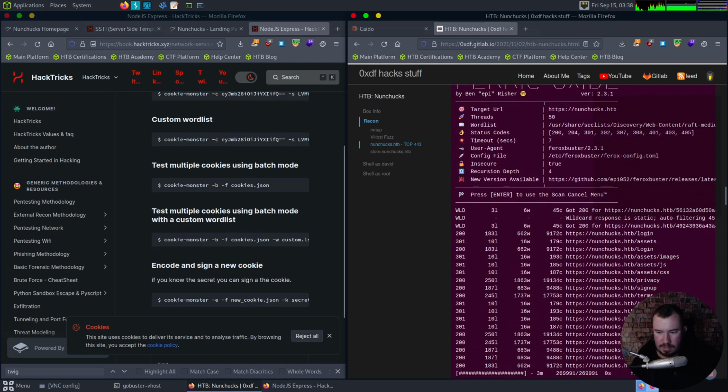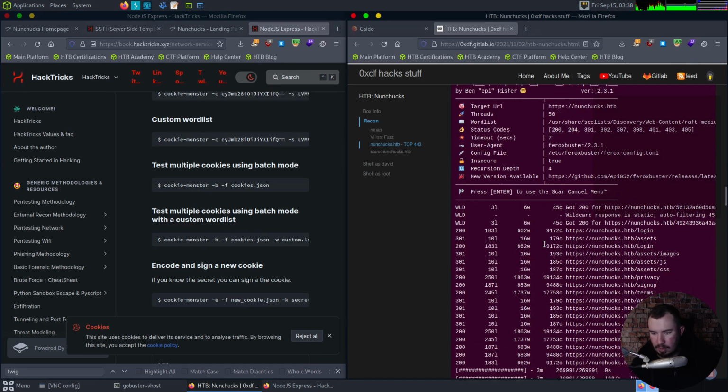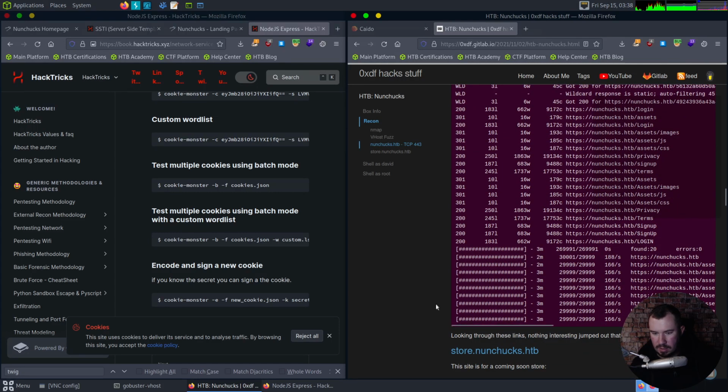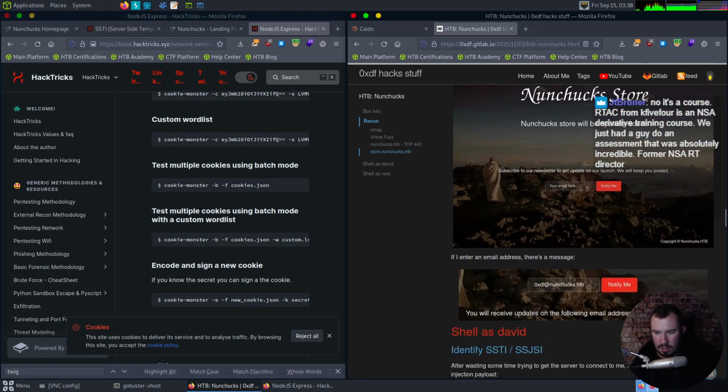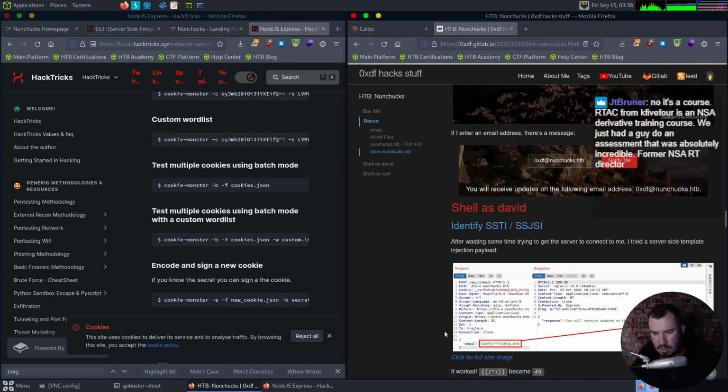We just used GoBuster. Want to make sure I didn't miss anything on my GoBustering. I don't think I did. store.nunchucks, we found that using vhost on our own. Enter an email. Okay. What the frick is SSJSI? So we include it in the name, but I don't think you need to include it in the name. Oh, he's just testing it. So I don't think he realized that the email verification was just on the client side because you don't have to include the email. You can just drop it in there.